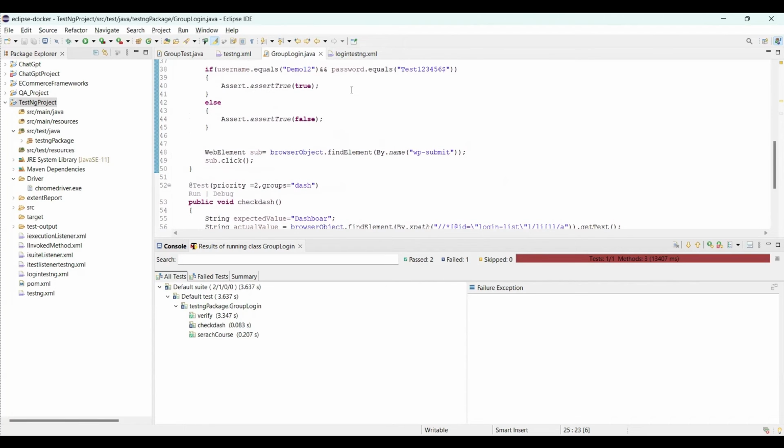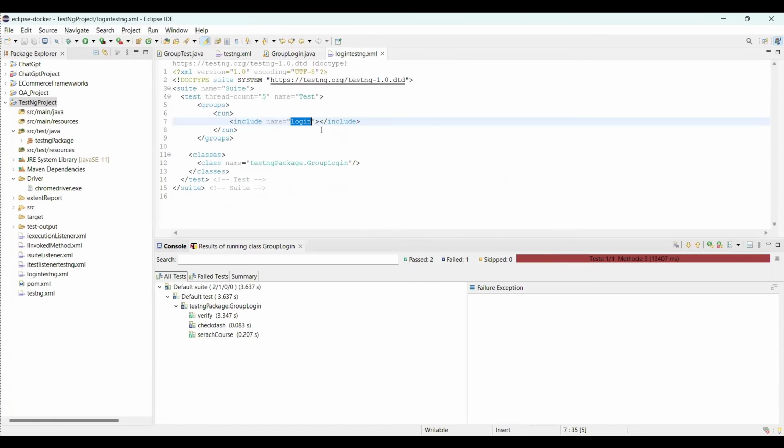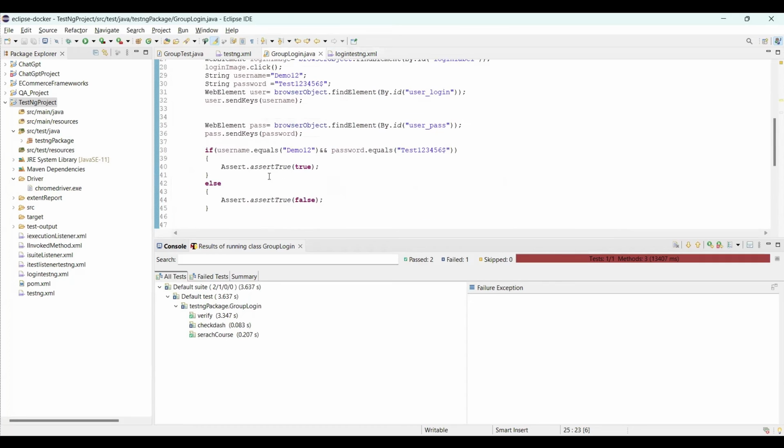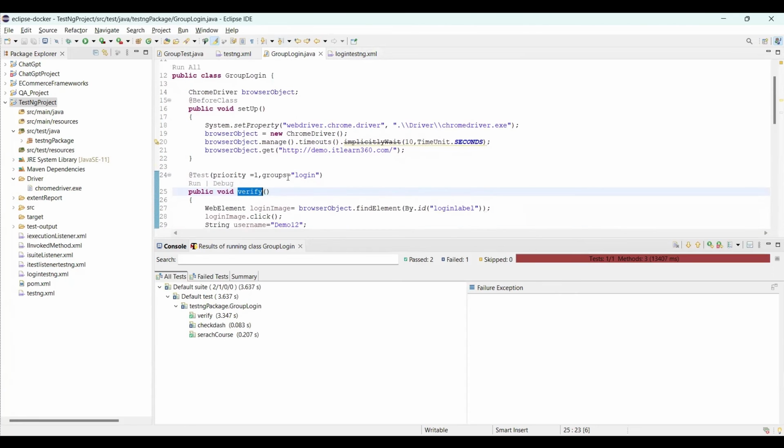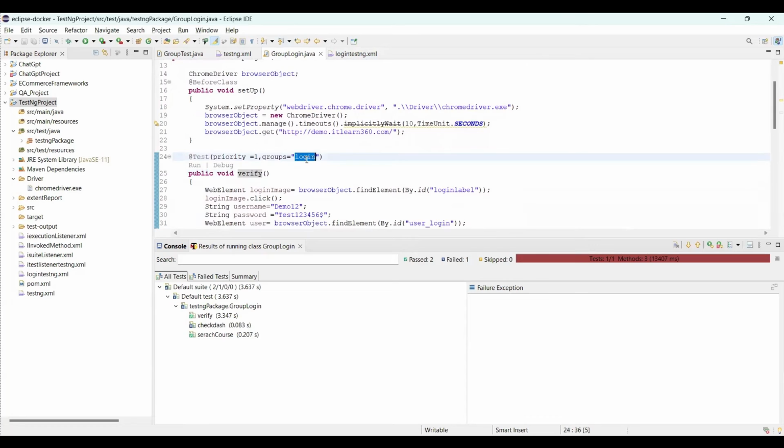So the group name is always important. Here you can play with include and exclude the way you like based on the requirements. Here I just went through include, showing you that two different group names are there, but it's still executing based on the group names. So if it's login, that one executes, and the one without any group name also executes, but the one with a different group name will not execute anyhow. So that's the small story of grouping in TestNG with a simple example in real time.